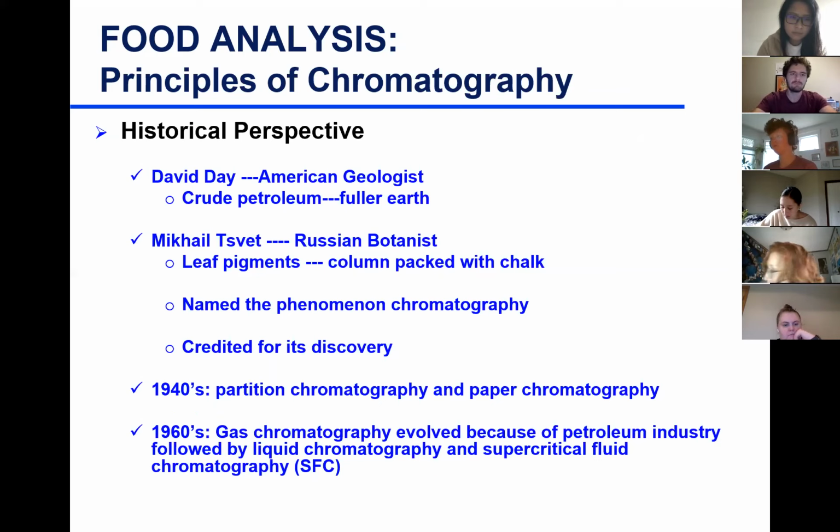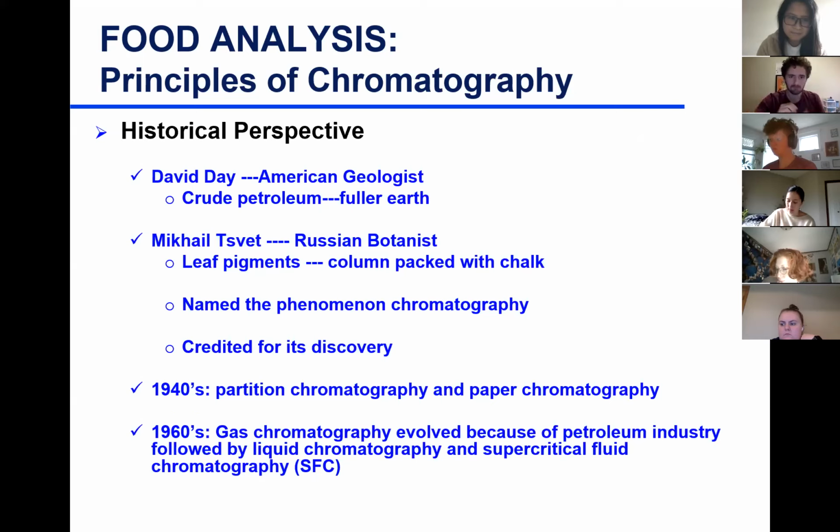Whereas the Russian botanist Mikhail Tsvet was the first to separate pigments from leaves, and he used chalk for that. He packed a column with chalk and separated the different pigments, and hence called it chromatography, from color. So he gave the phenomenon a name, defined it accurately, and that's why he was credited for it.